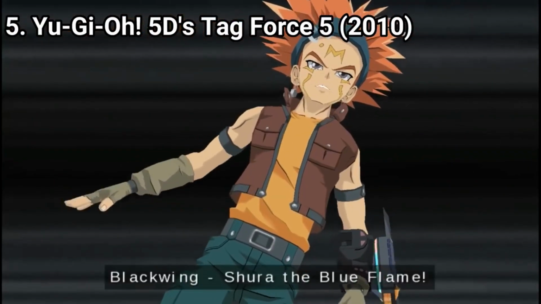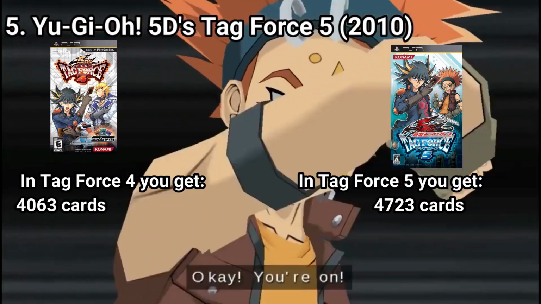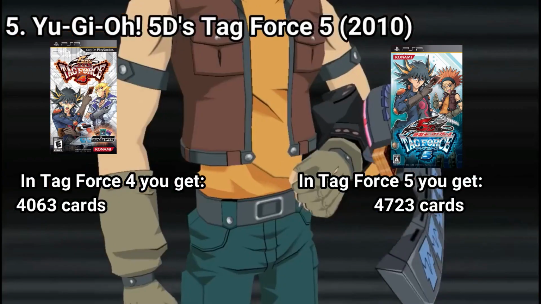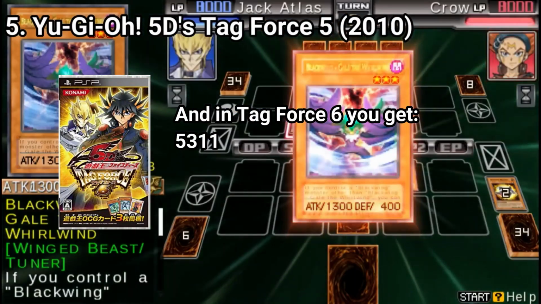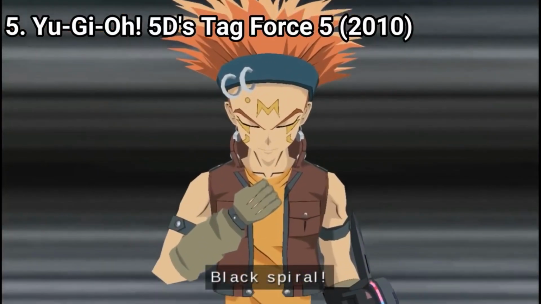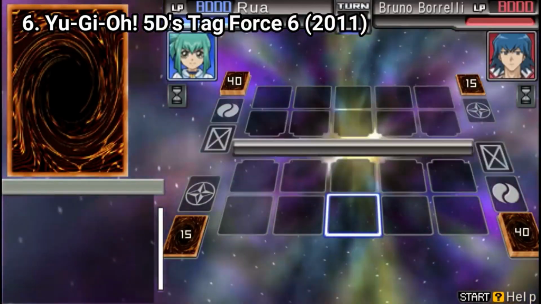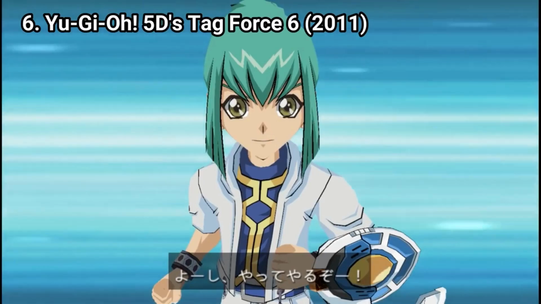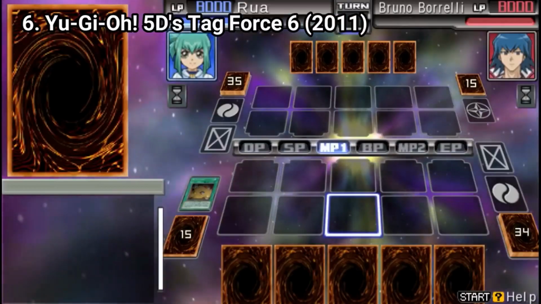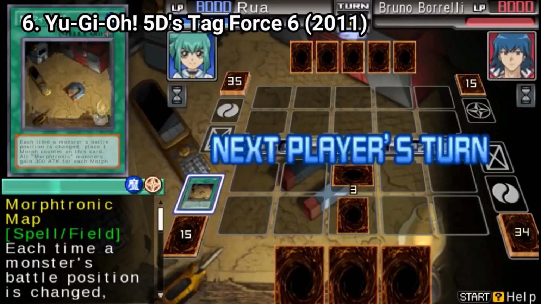Okay, now differences between the three games. So, in Tag Force 4 you get 4063 cards. Then in Tag Force 5 you get 4723 cards, and in Tag Force 6 you get 5311 cards. Aside from this, each installment has a different story, and each one comes with new animations for some monsters. Also, some games have some cards missing, and others have them, and some have some cards missing but have the other ones. But this is just a minor concern considering the gigantic amount of cards you get, and the fact that with each installment the card count raises dramatically.